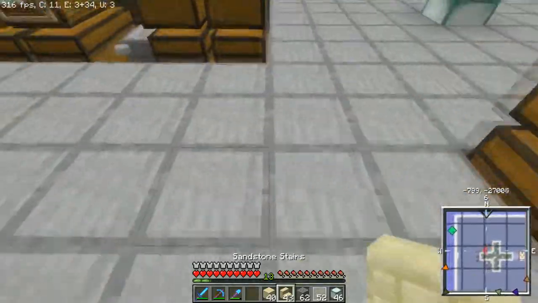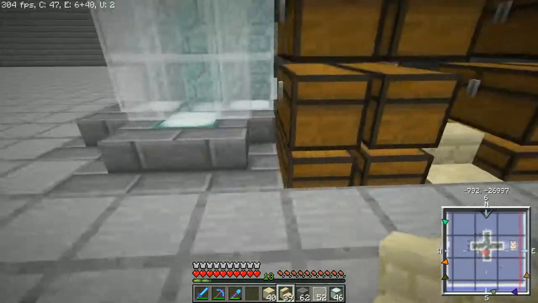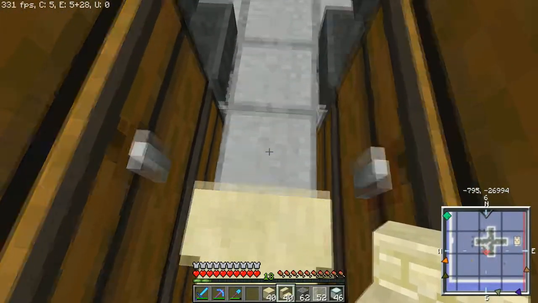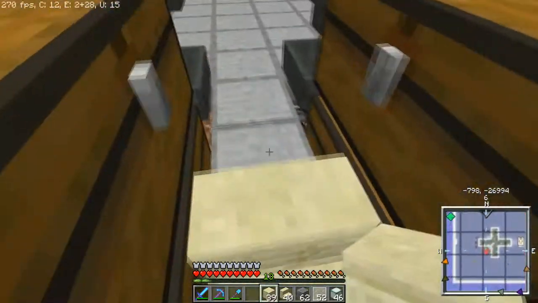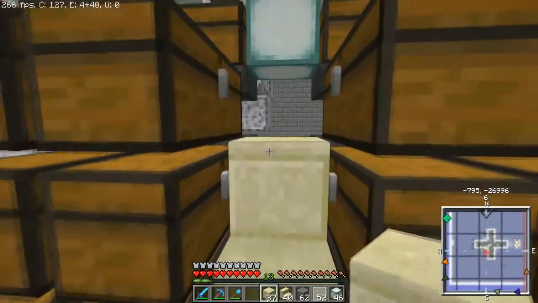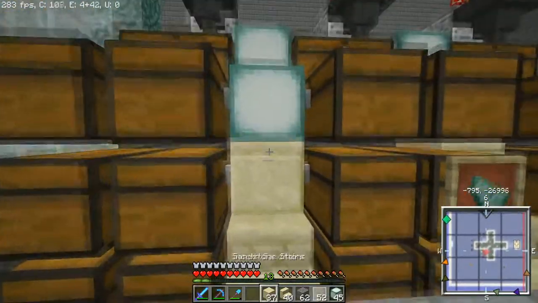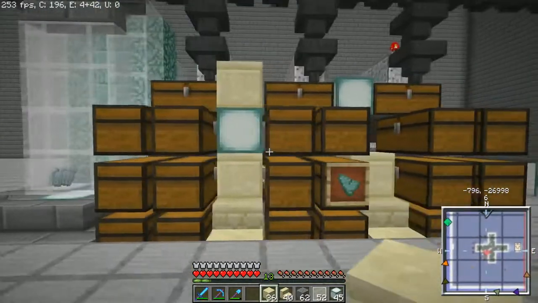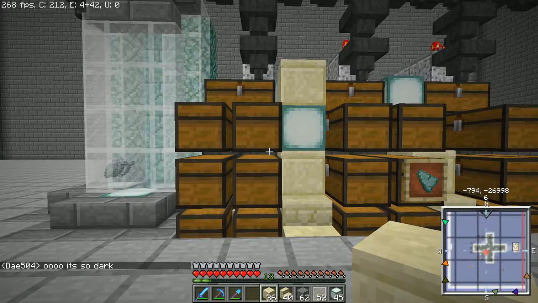You put sandstone stairs in like this. And you want to indent it a little bit. So, we'll go up one sandstone block. Right. And then we'll have a light source, because you want it to be nice and bright. Another block like that. Or do I want them indented? Is the question.